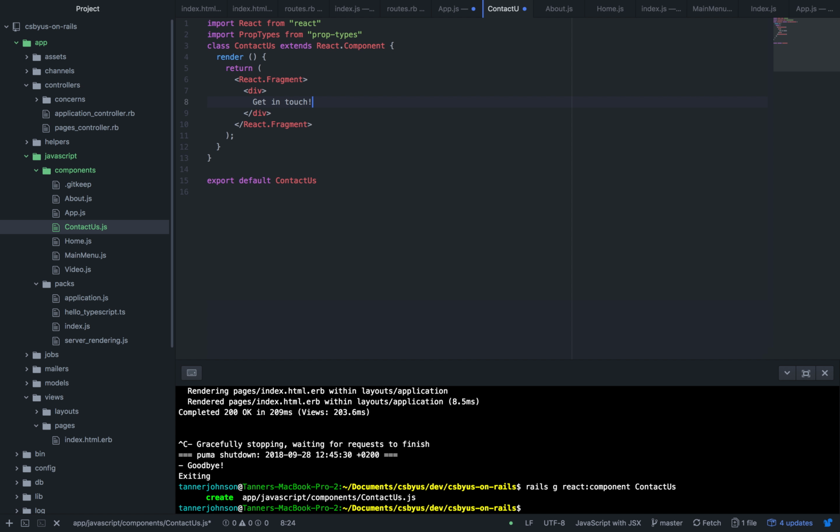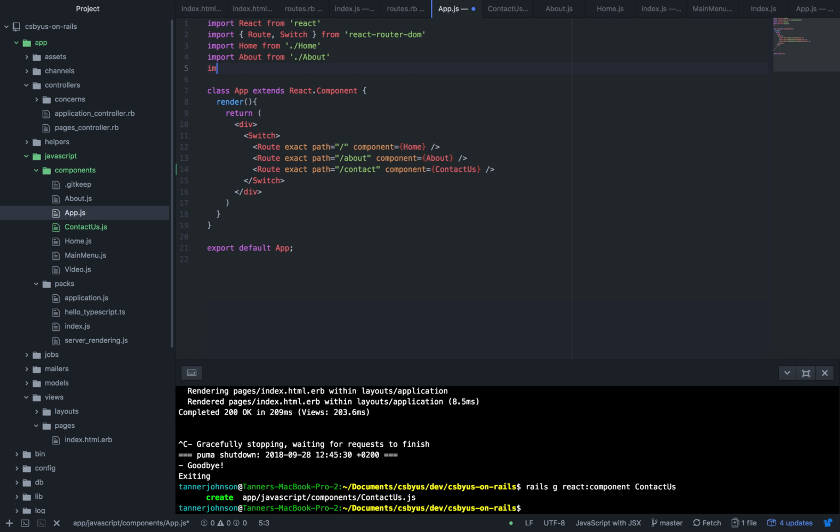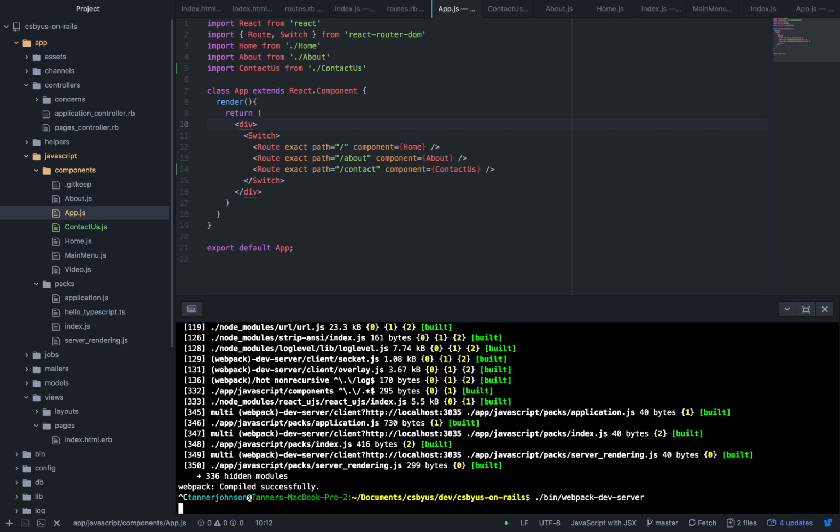Get in touch. Awesome. So now, don't forget to import it. Import ContactUs from ContactUs. And here we are. Let's see if that works. So, recompile or rebuild the project.